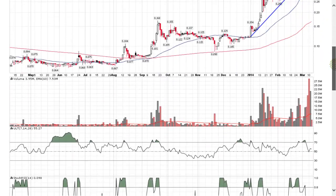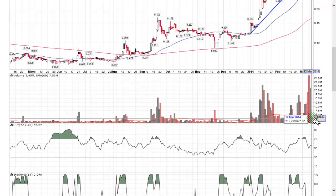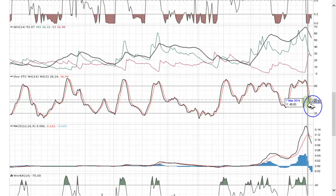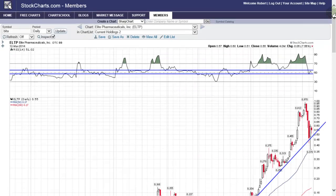So you have traders out there that are watching the charts. Even though it's an OTC stock, they are watching the charts. Watch for a double bottom setup at support here on RSI. Lots of distribution. This is a daily chart. So volume dropped off considerably today, being Wednesday. This is a concern. Both the fast and the slow line and the slow Stokes are trading below 50. You're going to want to see these loop up. You're also going to want to see a double bottom setup or a higher low on Williams percent R.